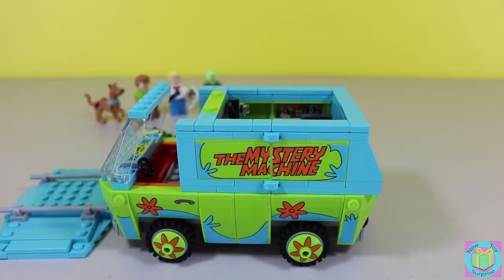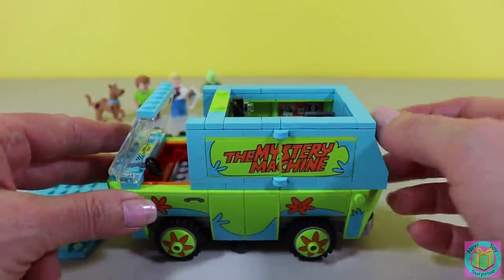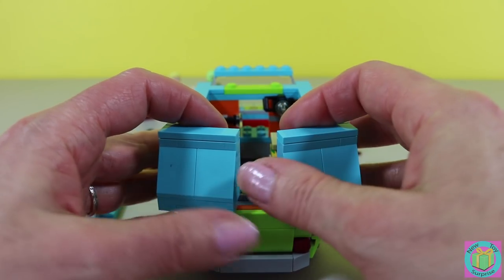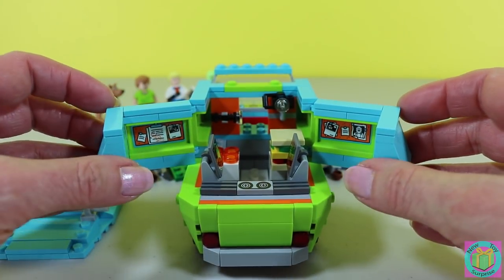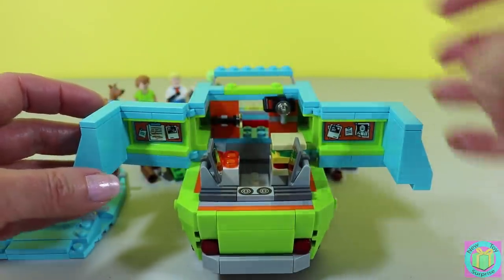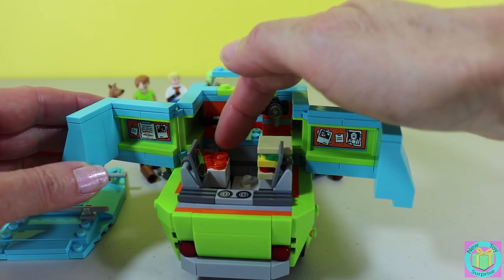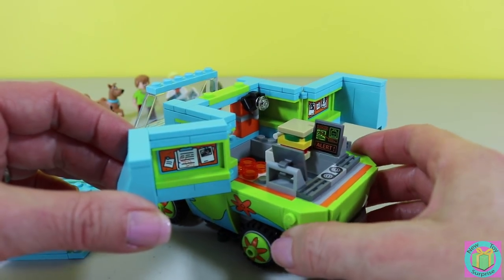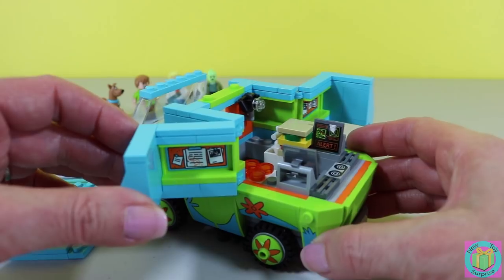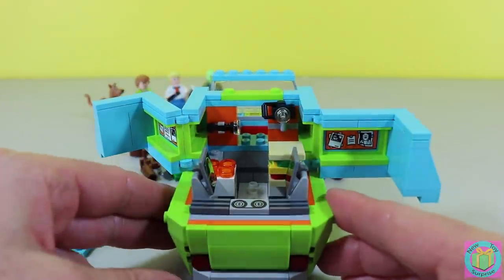Our mystery machine looks amazing. Let's check it out. We can open it up like this and see inside. Our camera and flashlight, our boards that hold up the messages, the stove, and the sink is right there with Scooby and Shaggy's sandwich and our computer screens. It really looks amazing.